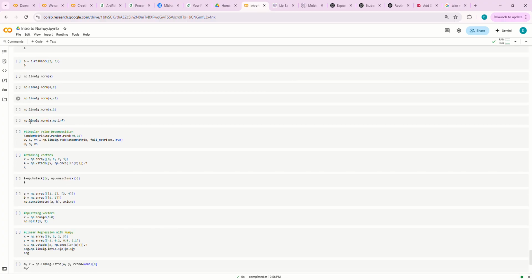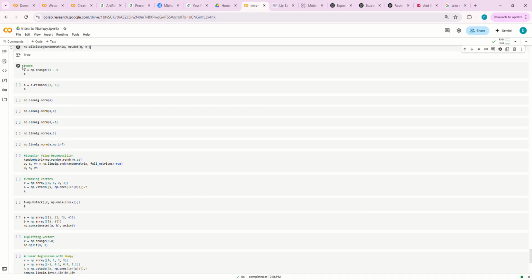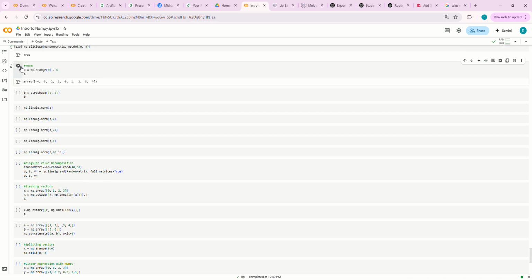And now we do norms. Norms are very important in linear algebra. Norms are very important in machine learning. Basically, what a norm is, it's a way to measure something. So remember that a norm has the properties that it's 0 when you hand in two things that are the same, it's non-decreasing in terms of the vectors, and it is never negative. So it's just a way to measure how large things are.